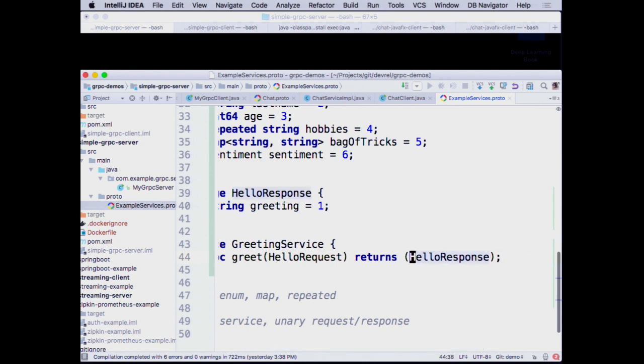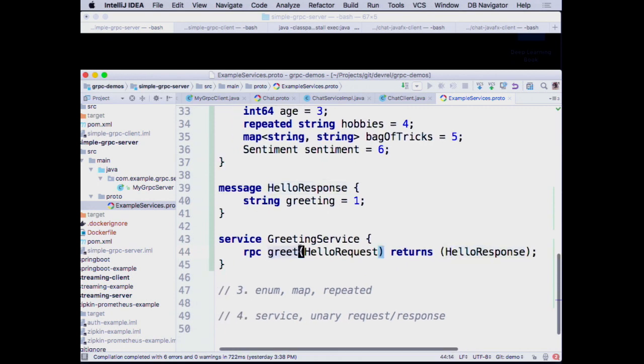If you need to stream data from the client to the server, imagine an IoT device that's streaming metrics continuously, then you add stream to the request, and that's it. If you want to do bidirectional streaming, then you stream both ways. You just add stream to both in the signature, okay? So I'm gonna start off easy, given that I'm a little angry and drunk. I'm gonna deal with a simple case right now. I'm just gonna do the unary request, okay?